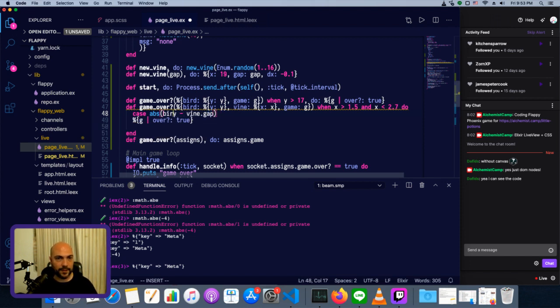We've already captured this Y. If the gap is less than 0.5, then it's game over.